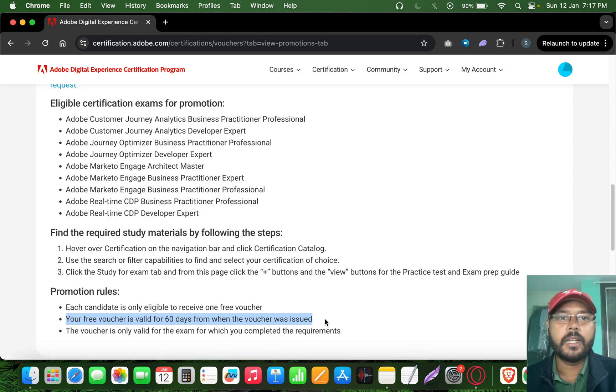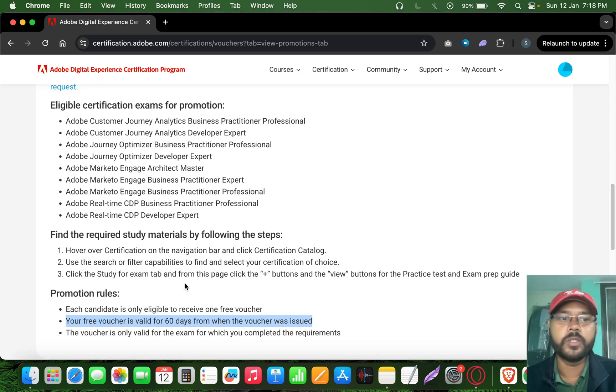You need to schedule your exams before the voucher expires. You can select a future date to extend your exam date, and with the voucher your amount payable will become zero. These are proctored exams — you must sit in an isolated room with your webcam on, and they may ask you to rotate your laptop to show the environment.